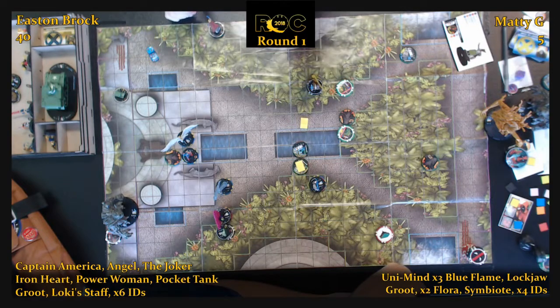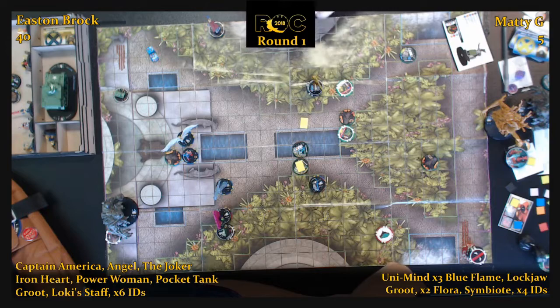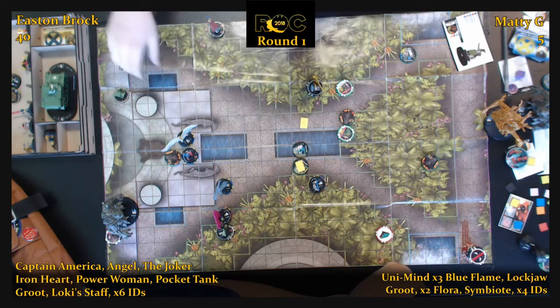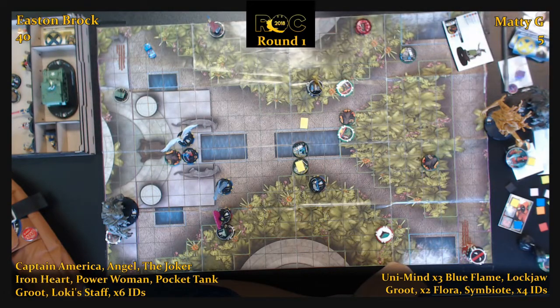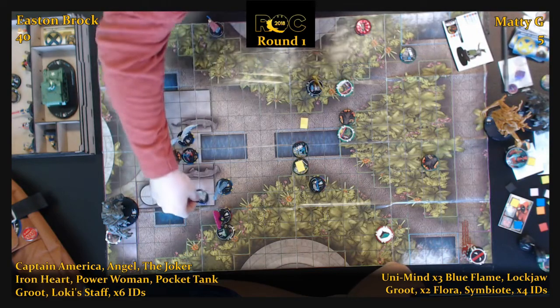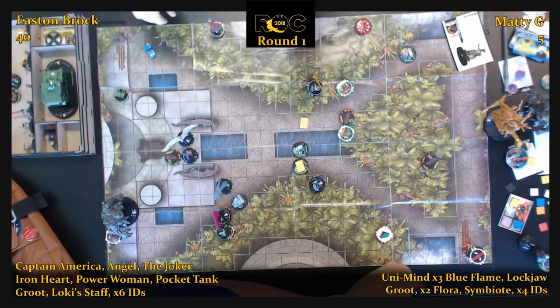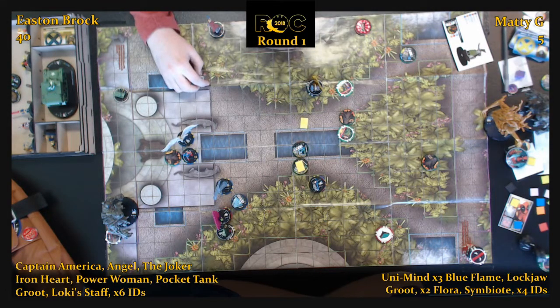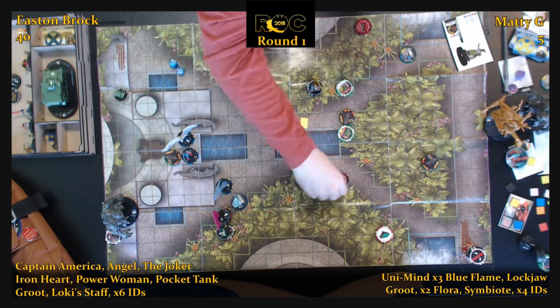And here, Easton is once again forcing Unimind to either double token to get away or to just sit there with Haha Joker next to him. Haha Joker equipped with the Loki staff, which is granting mind control and shape change. Interesting. And we got the generation of a Pog, so it looks like the turn is coming to an end here for Easton, which is a very strong turn.